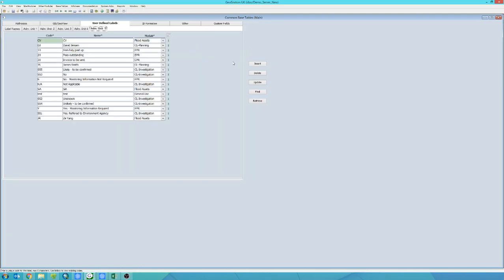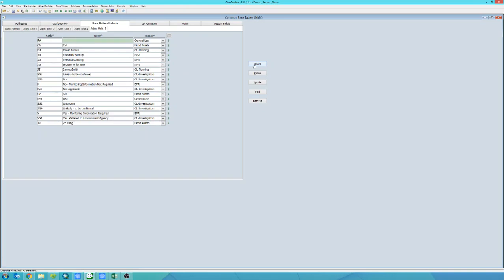So we hover over to the right and double click, and that brings up all the custom fields that you can enter into that unit in the base tables. So we're going to click insert, we're going to call it RA for risk assessment. We're going to type in risk assessment.